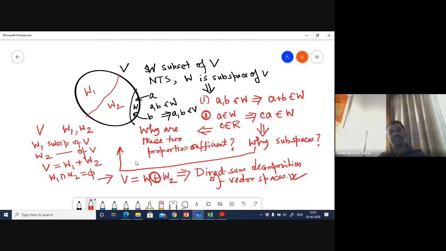Okay, all that is jolly good. But once again, you might ask, where is this direct sum decomposition of vector spaces useful? Where do we actually use it? In order to answer that question, you are familiar with orthogonality a little bit, right? We spoke about inner products, we spoke about vectors which are orthogonal to each other. Now let's talk about vector spaces which are actually orthogonal to each other.